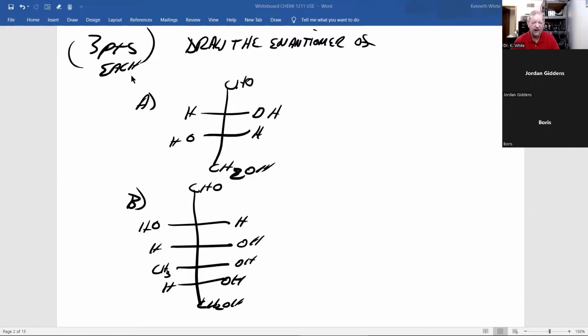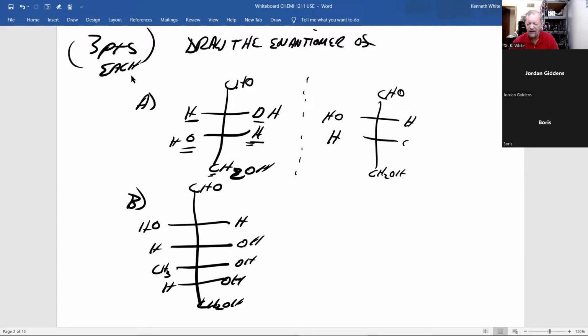How do you draw the enantiomer of A? You don't have to do this, but I like to put my mirror in. And here's my backbone. At the top, I have an aldehyde that's achiral, so I can write that. This is achiral, 2 hydrogens. Now, this first one, what's close to the mirror? Hydroxyl group. What's farthest away? Hydrogen. This next one, what's close to the mirror? Hydrogen. What's farthest away? Hydroxyl group. And that's how you do it.